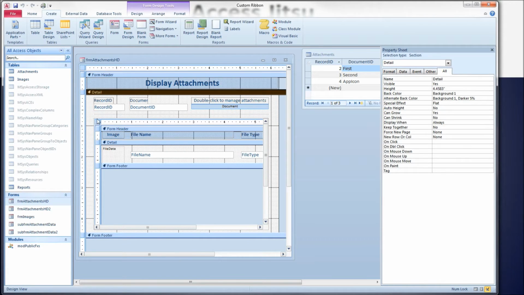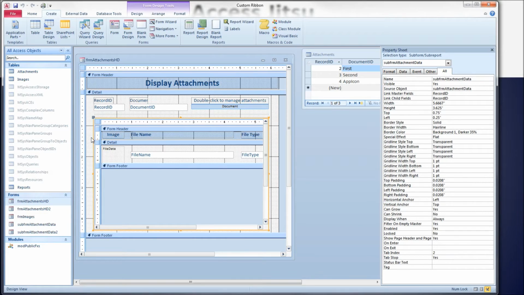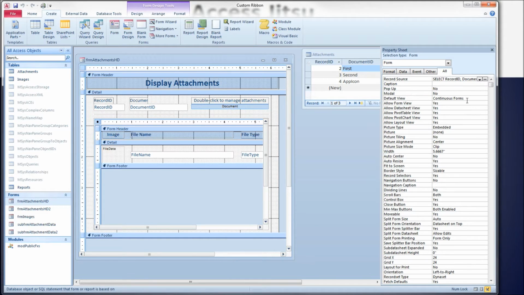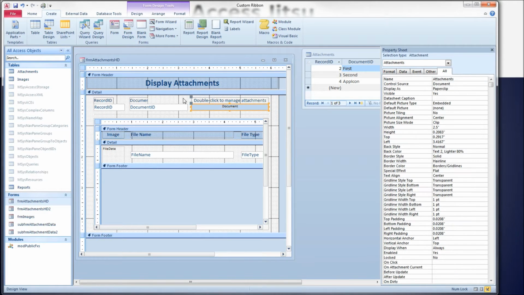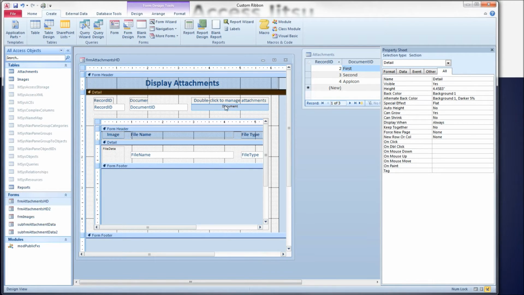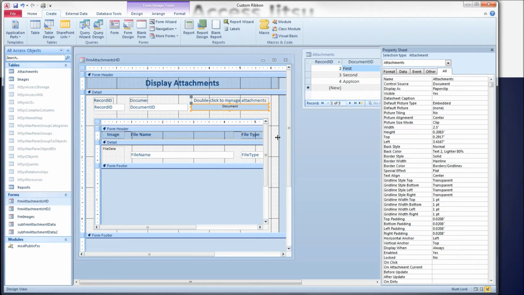Let's back out of the subform and hit the subform container, with just a single click. And notice here that I am linking it on record ID. And that's how we're going to get away with navigating around without any code. This subform linkage here, this built-in functionality, is going to help us out. Now back in the subform, we see that I've got this set up as continuous forms, which is how we get the records listed one above the other. And also one more thing to point out, I've got up here the note double click to manage the attachments. That's how we're popping up that dialog box.